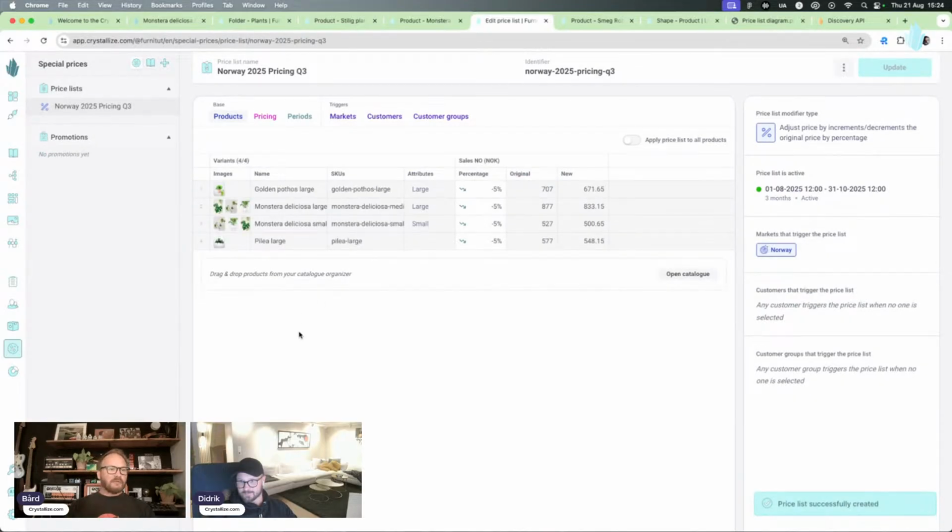And then you can continue to create different price lists for different markets, for different periods. And you can also stack them so that you can have several price lists that are active for a particular period. And you can also do subset or sub-market pricing, where you want to give all of the existing customers or members an additional 5% on an even smaller selection of products, or the whole catalog. You do you.